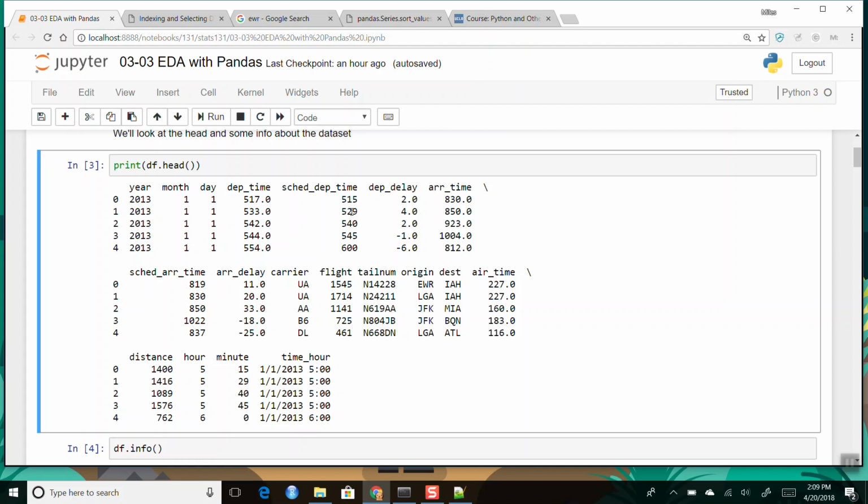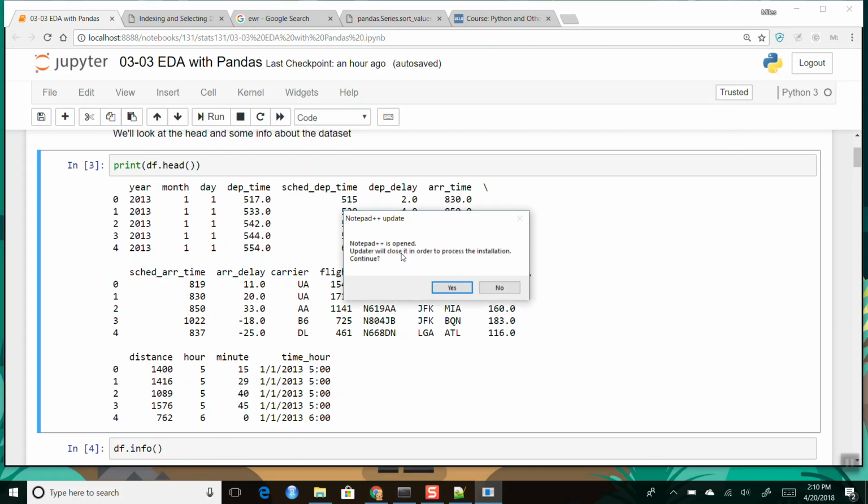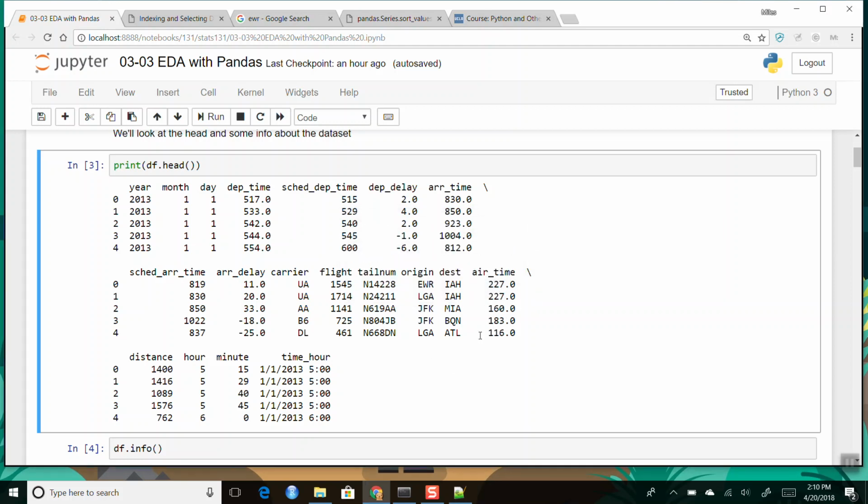So the departure time is going to become NA, and then the arrival time will also become NA. Other things, such as how long it was delayed, will also have NAs, and the air time will also be NA, and things like that, okay?